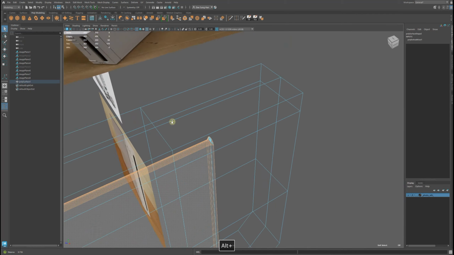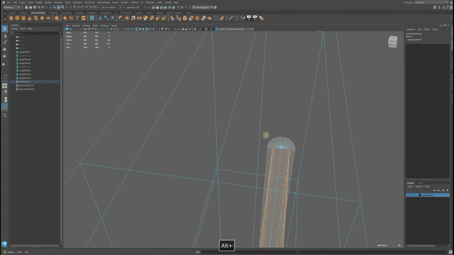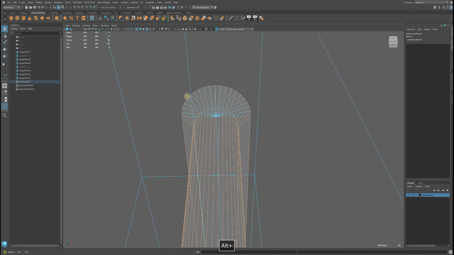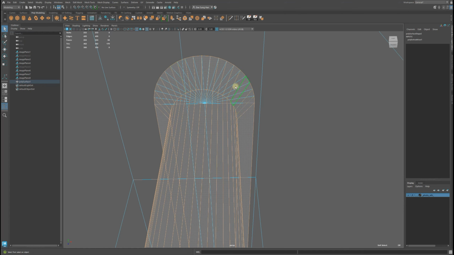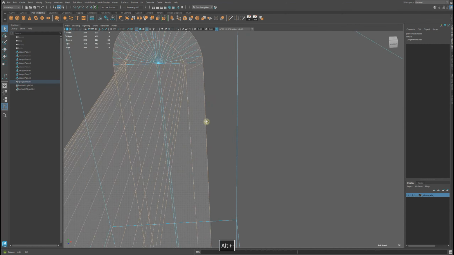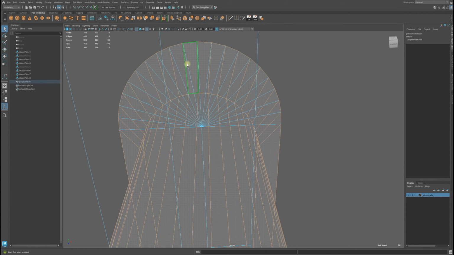Now I'm going in here, zooming in. I do not need these interior faces, and as a matter of fact, these are not exactly what it should look like on the inside. But for now, zooming in, press 5.